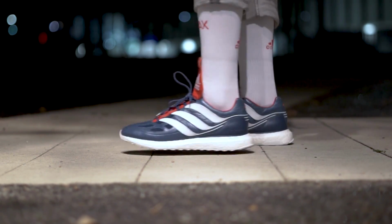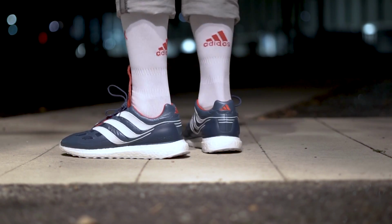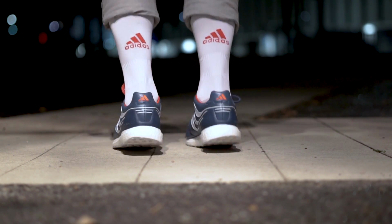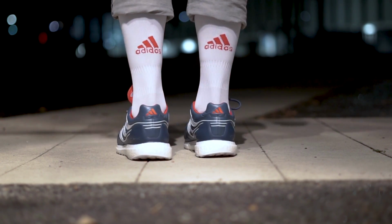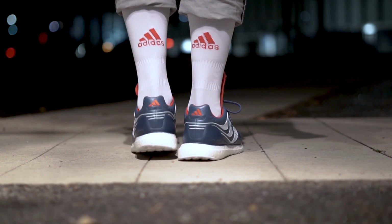The sneaker does come with these extra red laces. I think it's cool that they included these, although if it wasn't for this video, I would probably never remove the laces due to the fact that the lace cage is so well embedded into the shoe. It just looks like it'd be a chore to remove and put the laces back in.